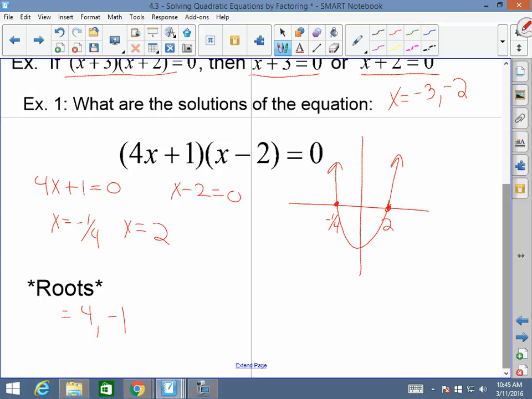Well, does anyone have a guess? Yes, sir. X minus 4 equals 0. I am so proud of you, son. Good job. If the root is 4, that means that it came from the zero product property of x minus 4. If my root is negative 1, that means it came from the zero product property of x plus 1. Because if I have x minus 4 times x plus 1, using the zero product property, don't I get 4 and negative 1?